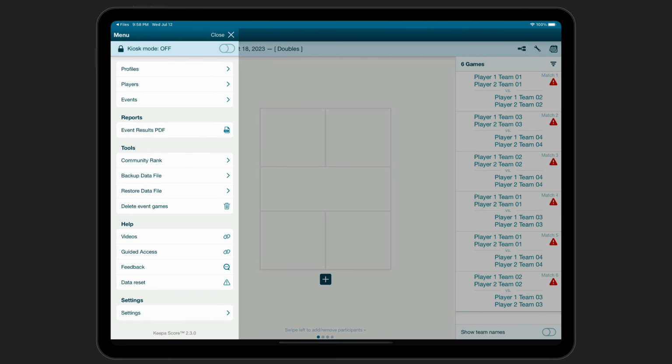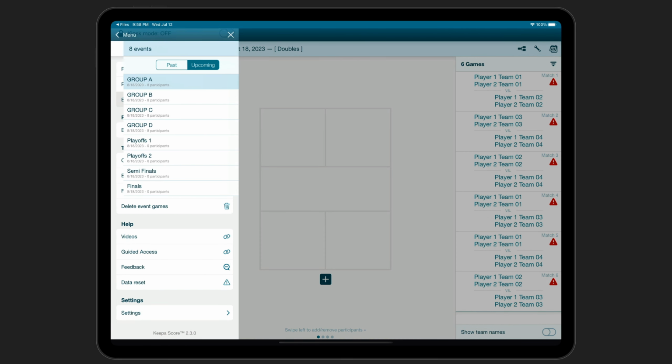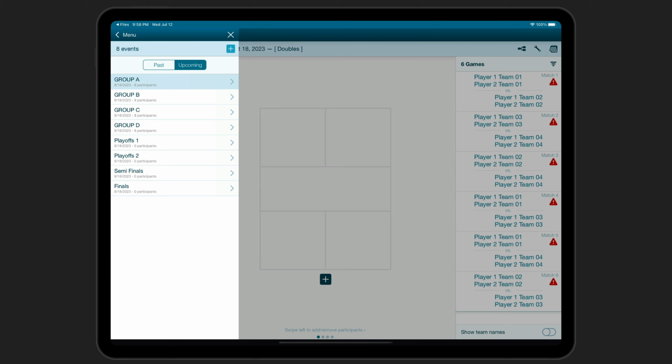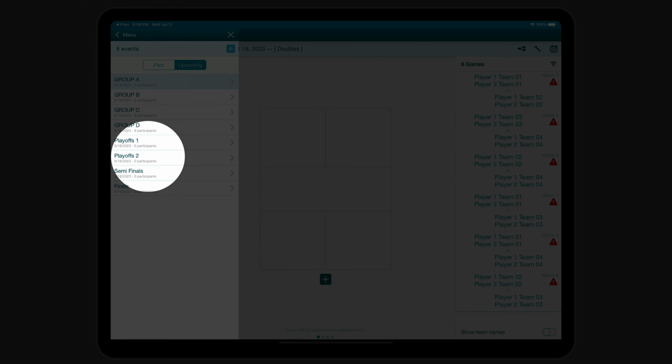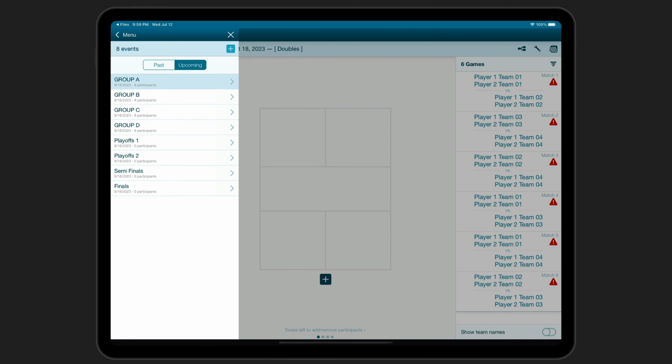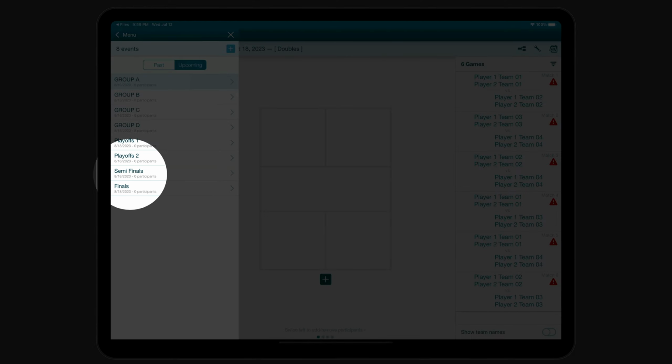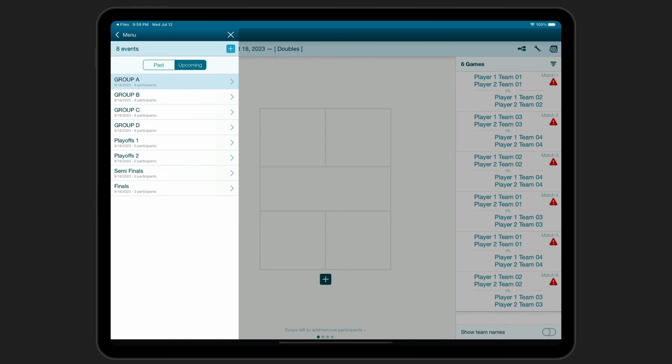So when we go to the main menu and look in the events, we're going to see the same thing that we saw in the spreadsheet. We had a Group A, a Group B, a Group C, and a Group D. Then between Group A and B, we were going to have playoffs, which I've labeled Playoffs 1, and between C and D, Playoffs 2. This is all dependent on the number of games that you want to actually offer. Then from the playoffs, they were going to have the semifinals, and then the finals. Regardless of whether you choose to play to 11, 15, or 21, it really doesn't matter.